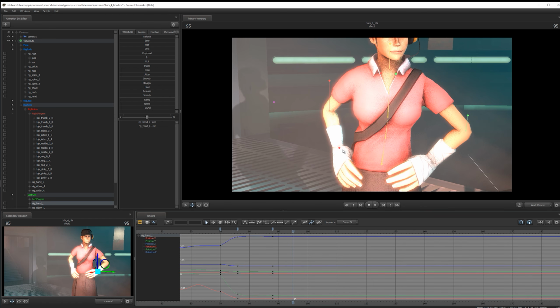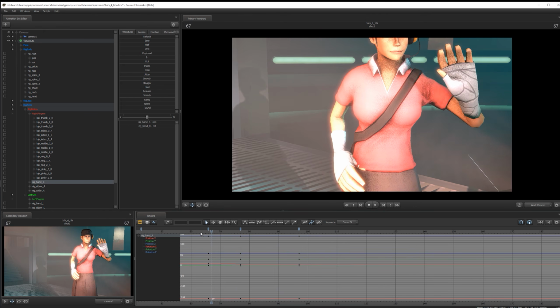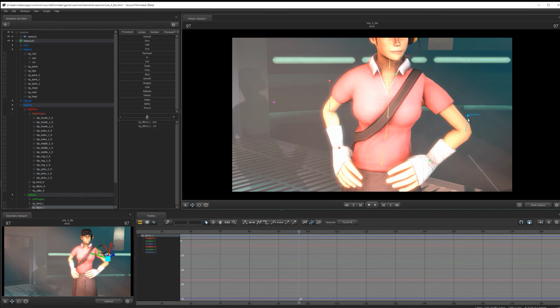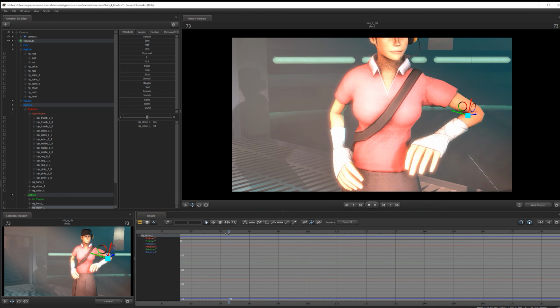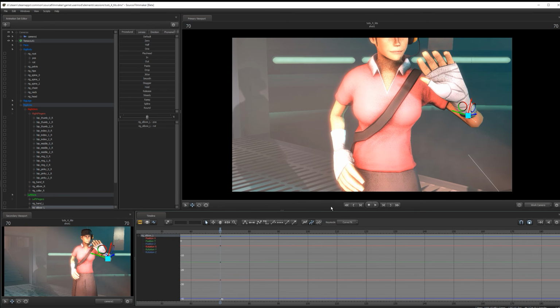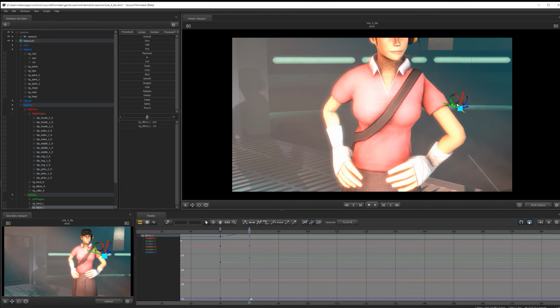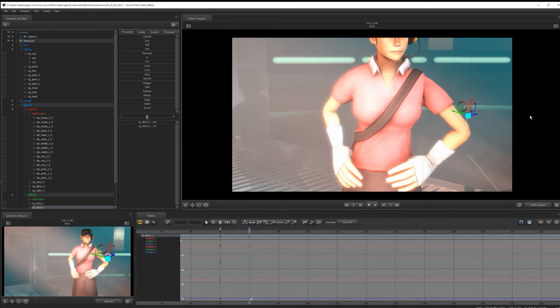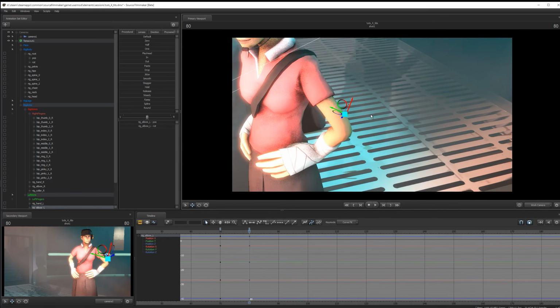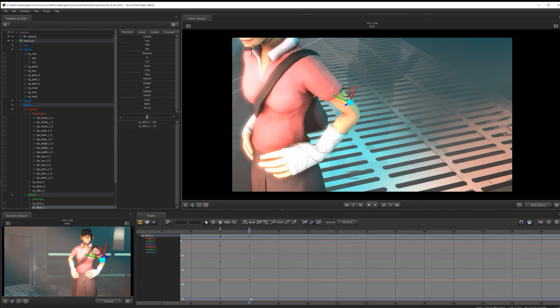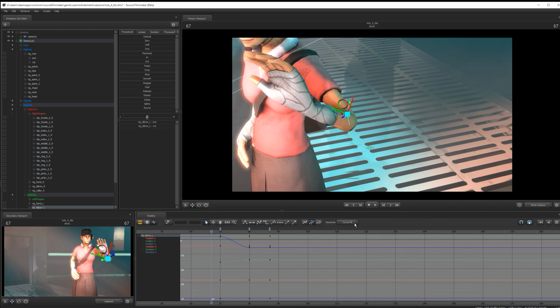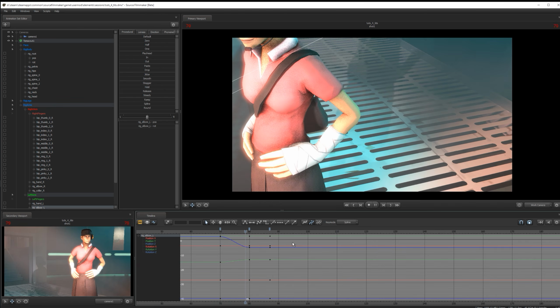Anyway, let's go back to her hand here. I also want to move her elbow as well, because it looks a little funny. Oops. Work camera. And we're going to want to bring it back a bit. Change that back to spline.